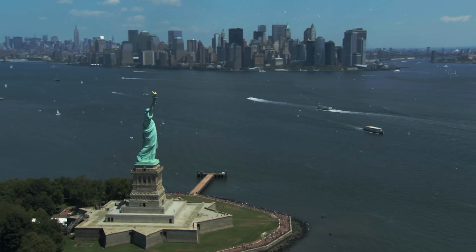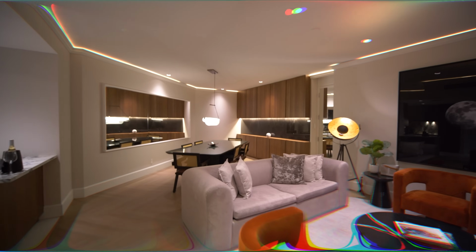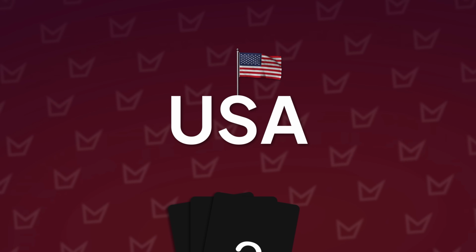Without further ado, let's talk about the best combinations of US credit cards that can help you meet all of your travel goals, first class flights and luxury hotels without having to get a whole bunch of credit cards, and just by spending money the same way you would normally anyway. Now, we're going to talk about 3 of the most powerful credit cards in the US market and how they come together into a killer combination. Starting with number 1, the Everyday Spend card, and then we're going to move on to the Travel Perks card and the Hotel Loyalty card.